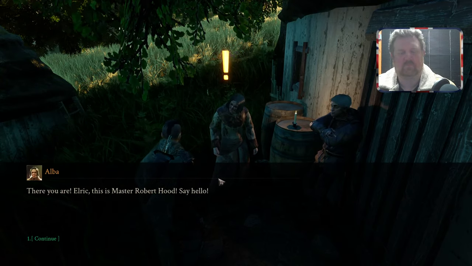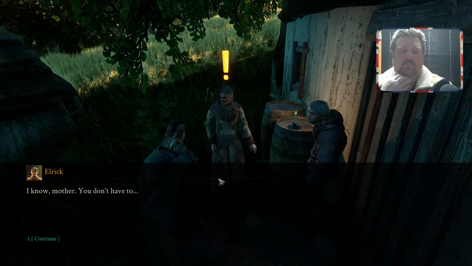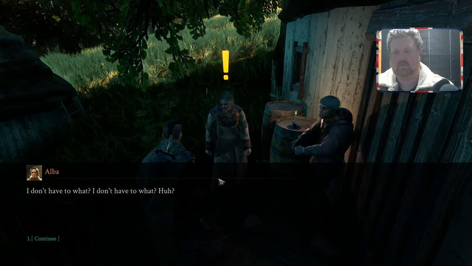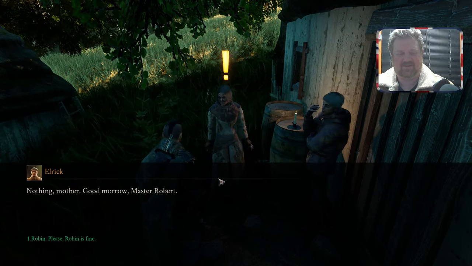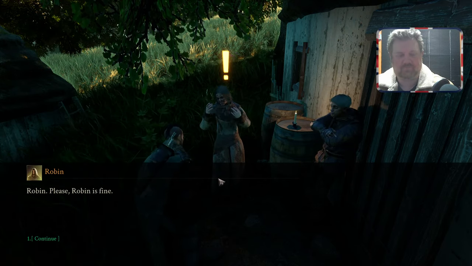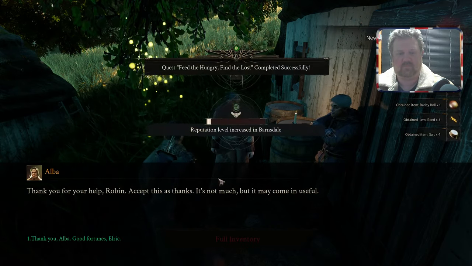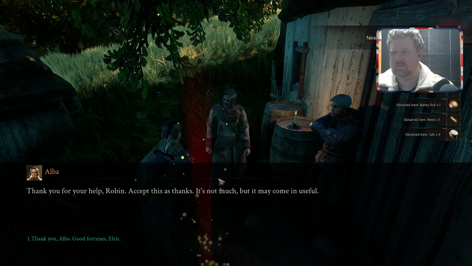There you are. Elric, this is Master Robert Hood. Say hello. I know, Mother. You don't have to... I don't have to what? I don't have to what, huh? Nothing, Mother. Good morrow, Master Robert. Good morrow. Please, Robin is fine. Thank you for your help, Robin. Accept this as thanks. It's not much, but it may come in useful.